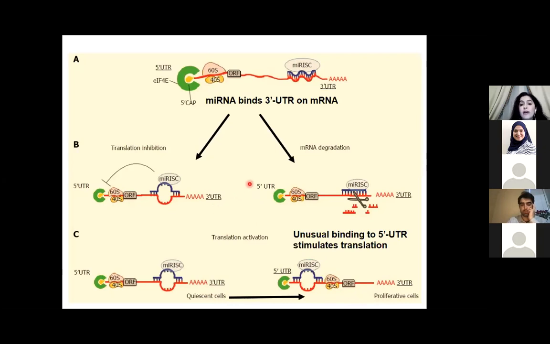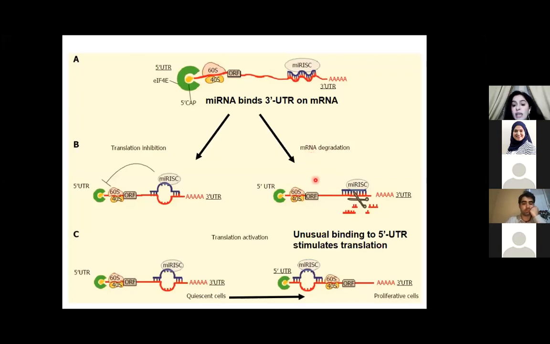And we have microRNAs which can be oncogenic, which can turn the cell to a malignant cell. And we have other microRNAs which can be tumor suppressors. For example, they can degrade an oncogene. So it depends on the site of binding. It depends on which messenger RNA is going to be the target of the microRNA.